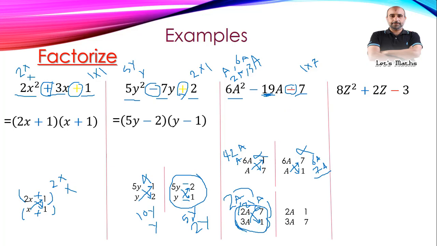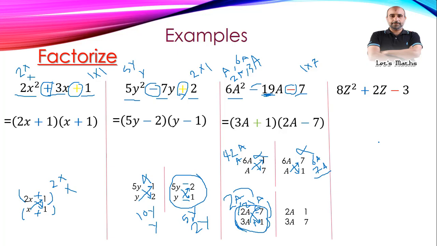Difference means one of them is plus and the other is minus. The greatest result will be like the middle. The greatest is 21, which is 3a multiply 7, and it will be negative. It means that one is negative, and the other is otherwise, which is positive, just like that.